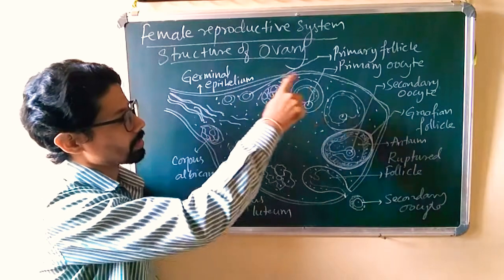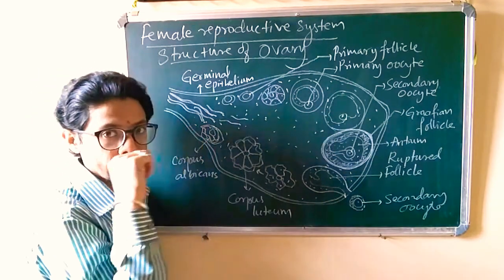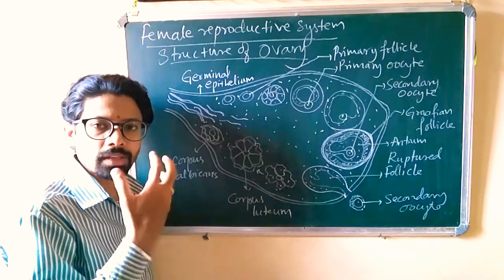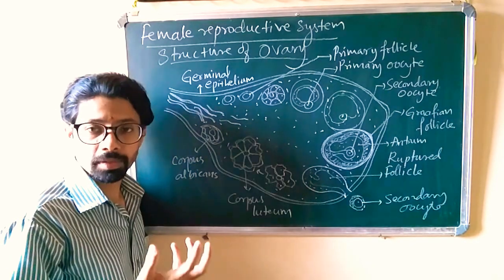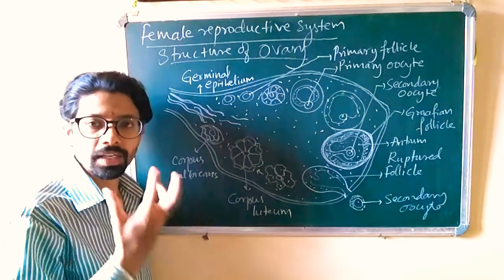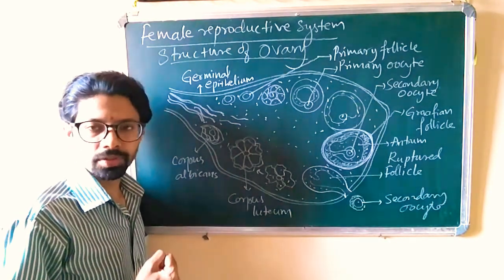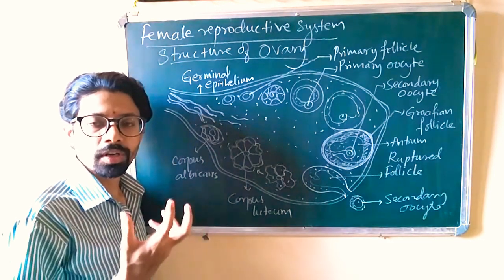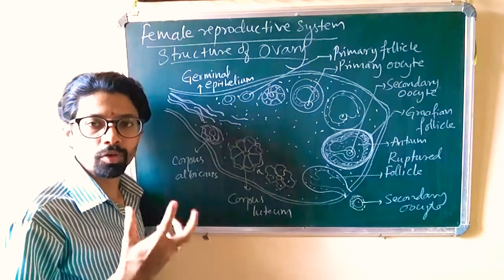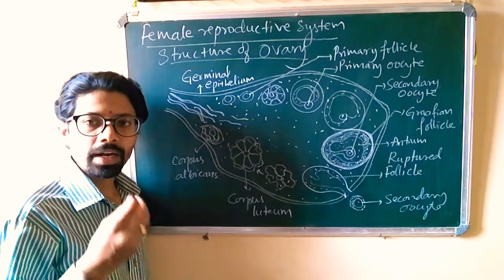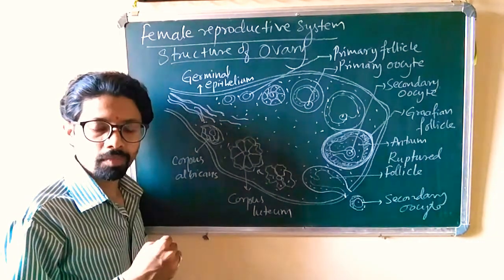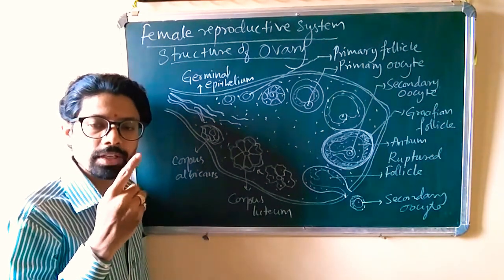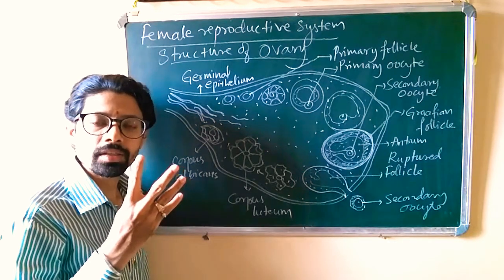Okay. So externally it is covered with a layer, the tunica albuginea, which is a connective tissue. Then you have the germinal epithelium. Germinal epithelium is a type of cuboidal epithelium which undergoes meiotic division, that is, reductional division. That means these are the only type of cells which divide in a reductional way, where the chromosome number reduces to half and 4 haploid cells are formed at the end of the meiotic cycle. So one diploid cell divides into 4 haploid cells.